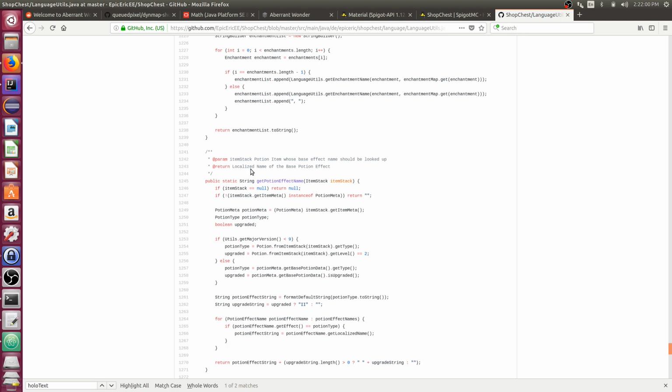Potion effect. Looks like there's just one potion effect. If item stack is null, return null. If it's not a potion, return empty string.